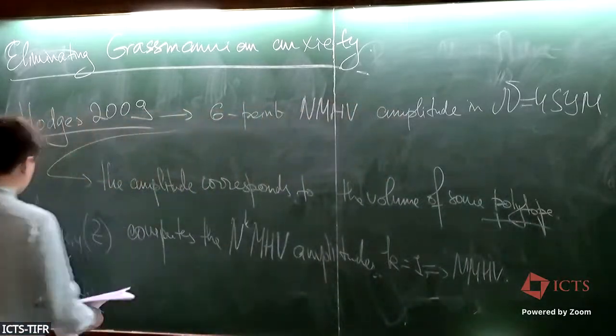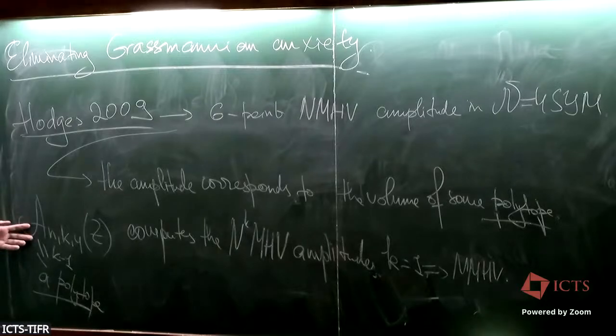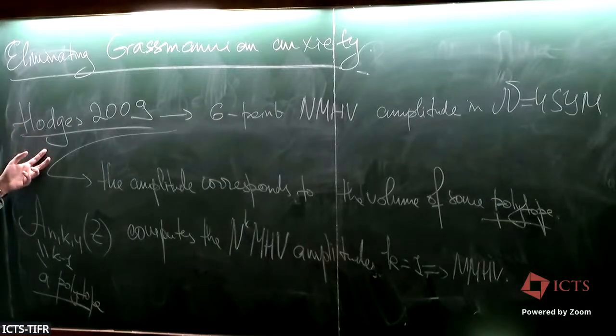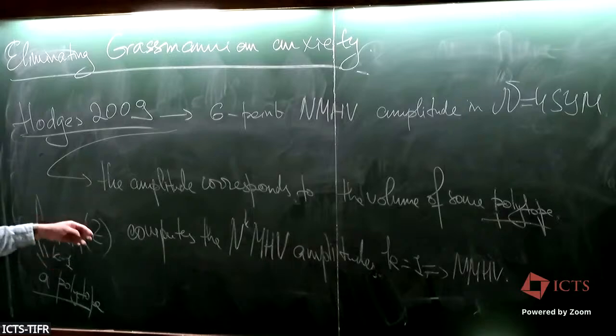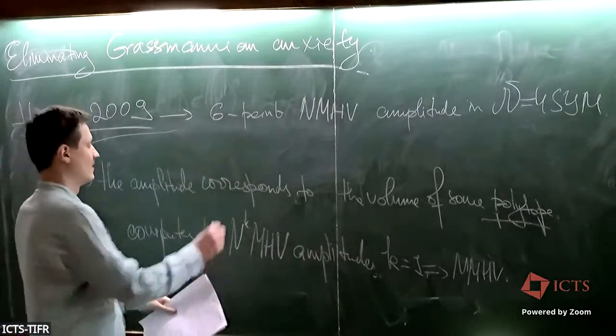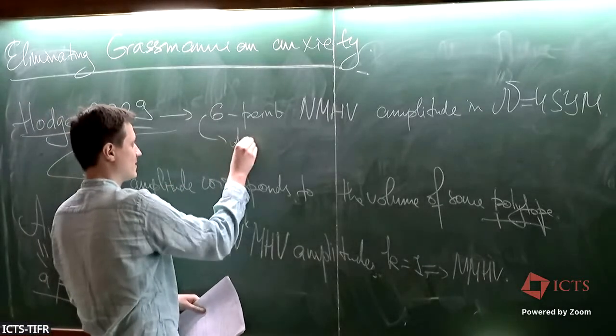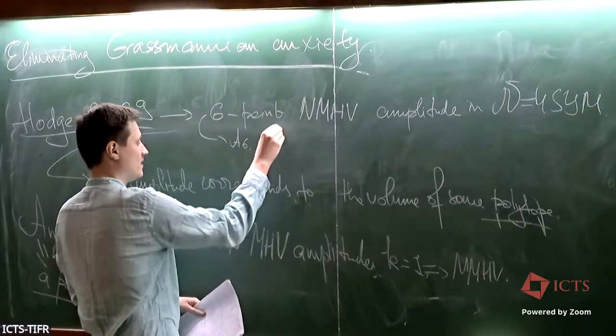So in the end, the idea behind the Amplituhedron is a generalization of this observation by Hodges, where we get some geometric object and we compute the amplitudes as the volume of this object. It's not exactly the volume of this object, but it has some volume interpretation. Anyways, what's important here is that really the baby Amplituhedron is this. This corresponds to A_{n,k,4}(Z).